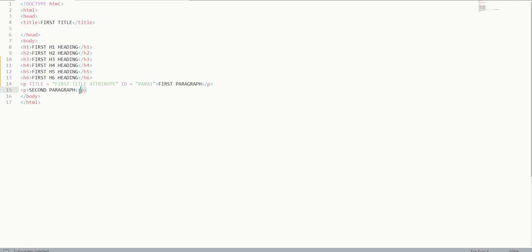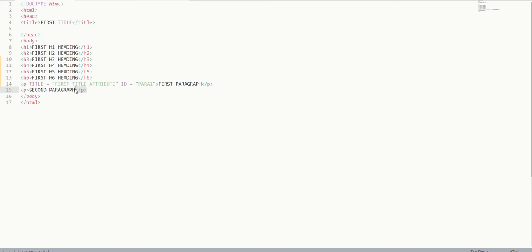The end tag has a forward slash. That's the only difference between a start tag and an end tag. The end tag has a forward slash before the element name, the element reference. For example, here for paragraph, P is the reference for a paragraph element, and in the start tag it just has P between the lesser than and greater than signs. But in the end tag, the paragraph element has a forward slash as well before this reference P. So similar for other elements as well. So now these are elements.